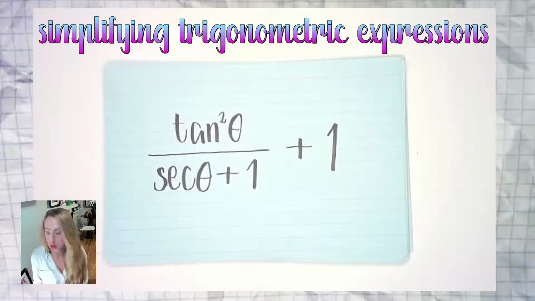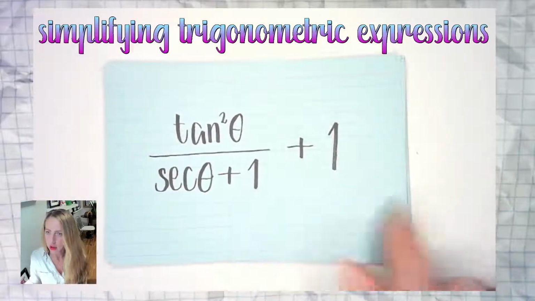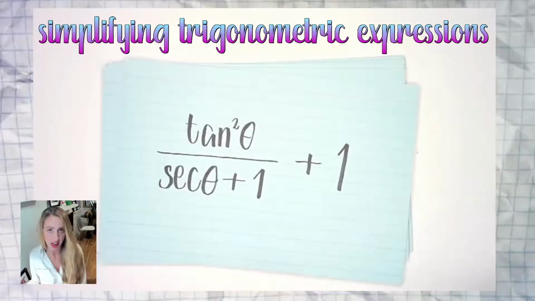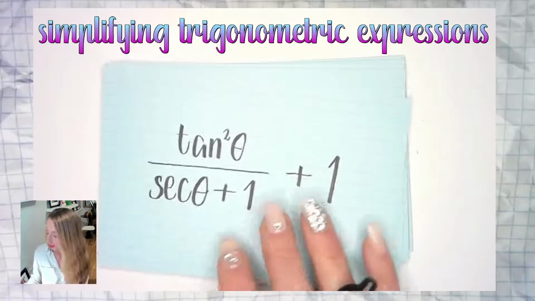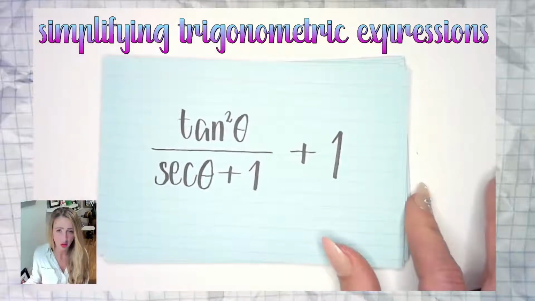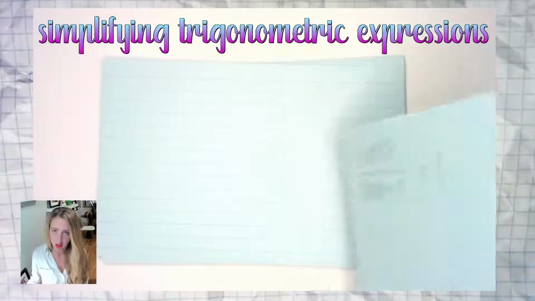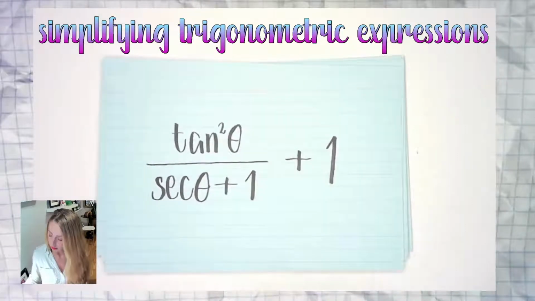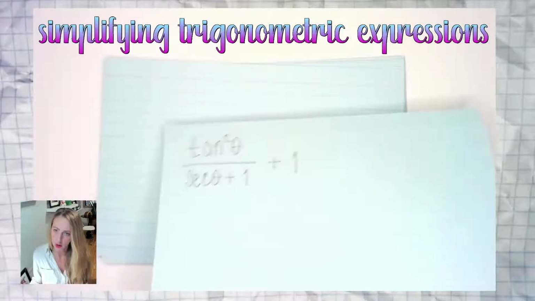So I decided to do this a little differently than I usually do. I'm making these into flashcards because I think it would be good to put them in a little stack together and shuffle them up, and maybe even rank them easy, medium, hard, and have a bunch of examples ready to go. So I wrote the original problem big on the front, and then I wrote it a little smaller on the back so that there's some room to do work.